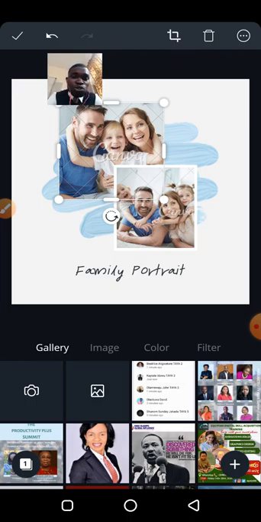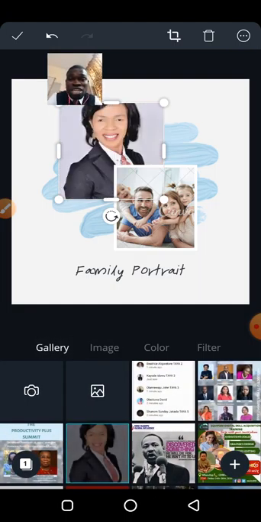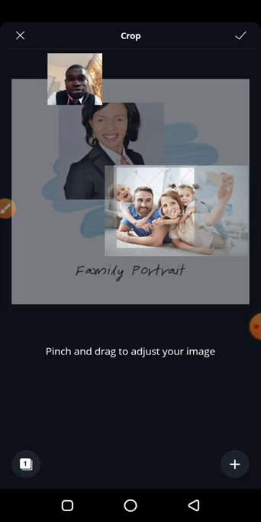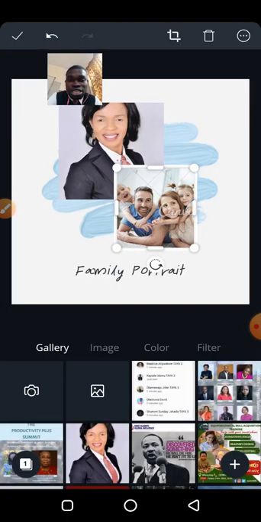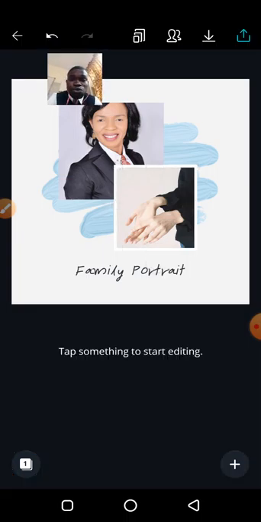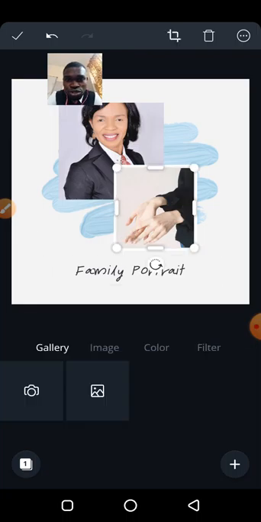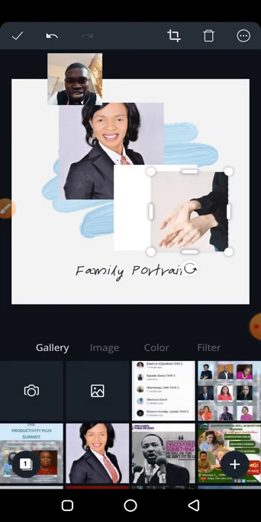But for this one, I'm going to trash it out. If I'm not going to trash it, what I'm going to do is look for a gallery image and just change the image. Look for another free image that I can use. And we're good to go. You can see that now. It's a family portrait. Now, if I click on the family portrait, what's the name of the font? The name of the font is Karumbi. Now, you need to be a master of fonts. You need to take note of the fonts that you use, because there are times when you're going to need those fonts. And if you don't know the name, then it's going to become a real big issue. I hope you get that.